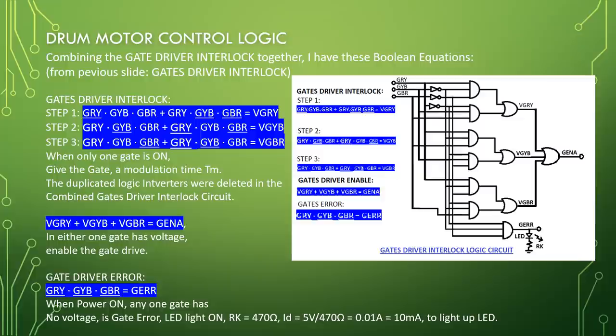Drum motor control logic. Combining the gate drivers interlocked together, I have these Boolean equations. Gate driver interlock. Step 1: GRY bar, GYB, GBR, or GRY, GYB bar, GBR bar, equal VGRY.